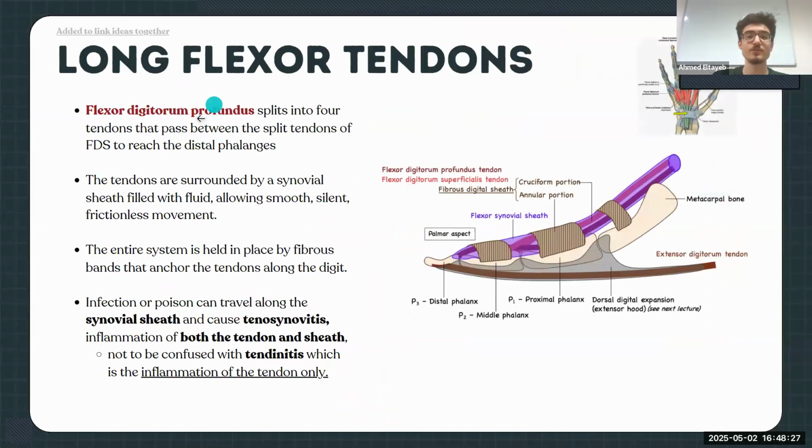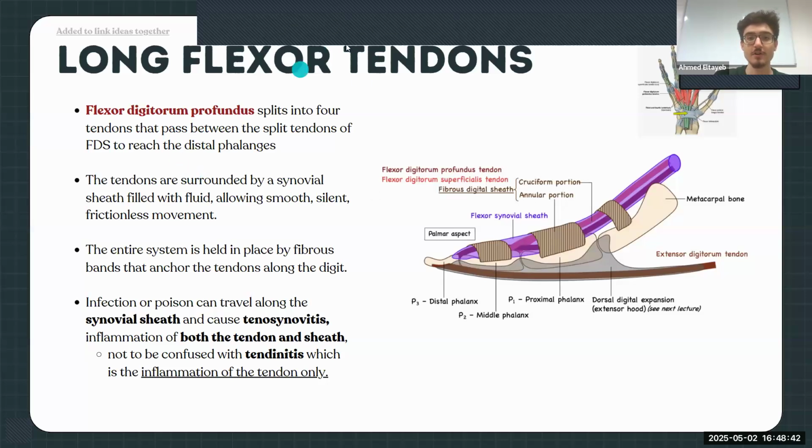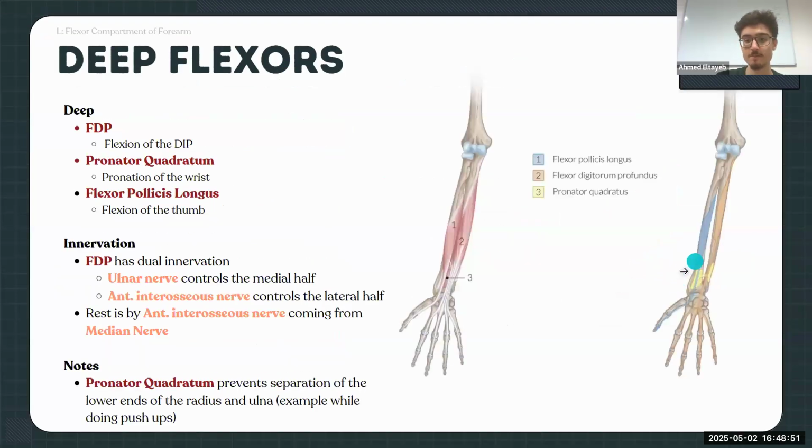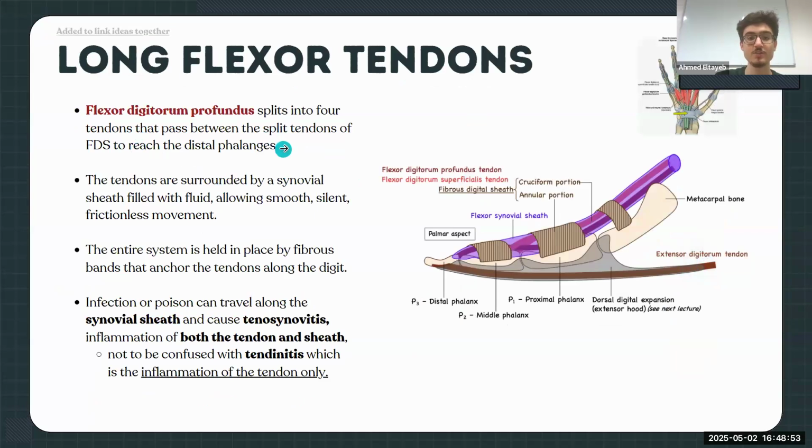Because we talked about flexor digitorum, we have something that is kind of a special case going with them, which are long flexor tendons. And I added this here, but we're going to also discuss this later in the hand. Essentially, your flexor digitorum profundus will split into the 4 digits, right? What about superficialis? It will also do that. You have 2 layers for 2 different jobs that we're going to talk about later on.